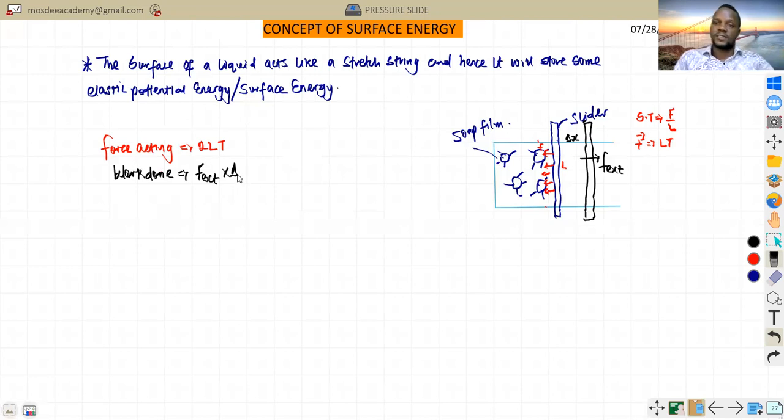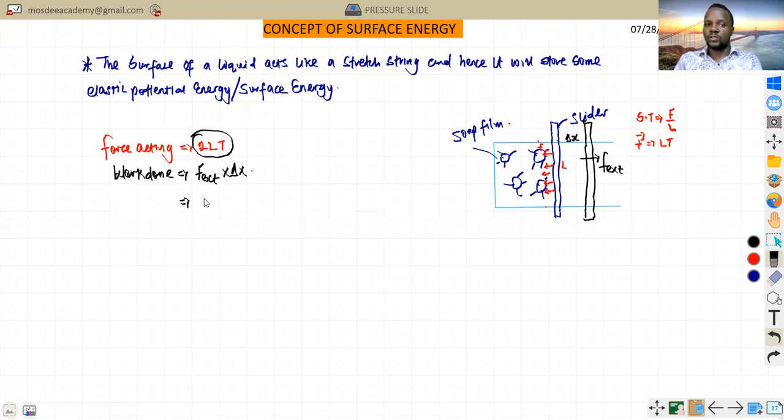Delta S means change in distance. I hope you understand that. And I'm taking that as delta S. Now, we already know that the force acting on the surface will balance out the external force. That's what I mean: the external force is given here. Look at this. The force acting on top of the top film is twice of what?